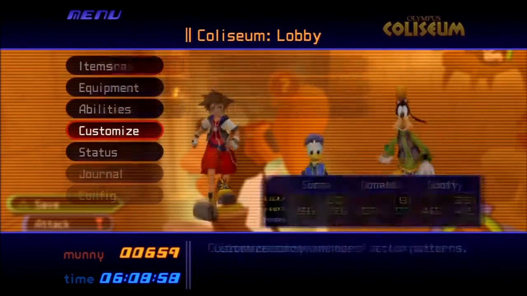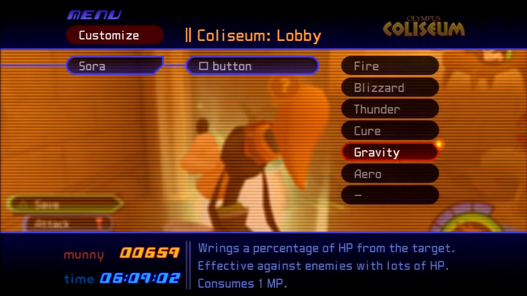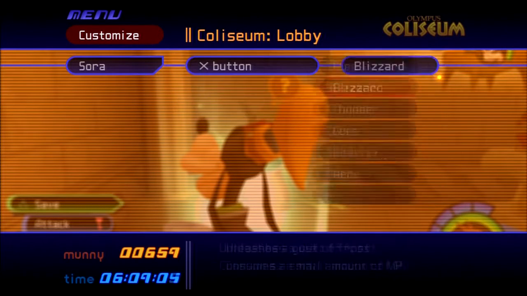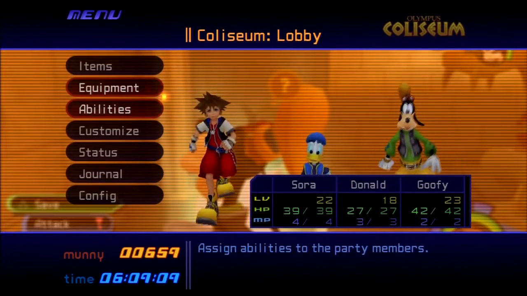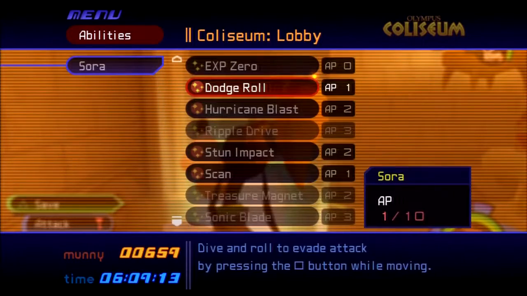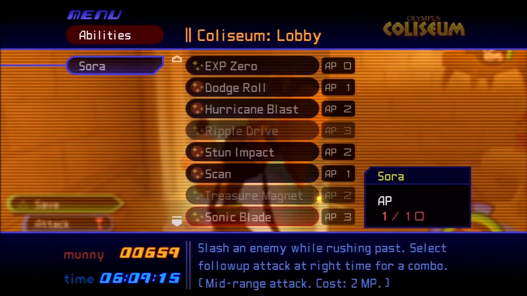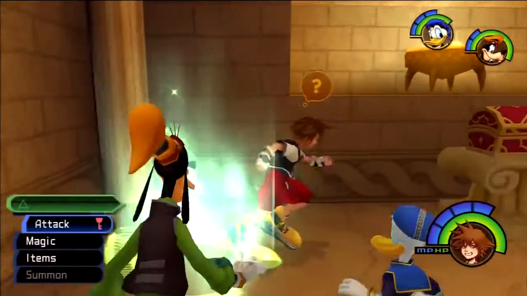But right now, I need to customize so that way I can prepare. Let's have it set with arrow, cure, and I think more or less Blizzard. Yeah, Blizzard's gonna help since we're gonna need it. And we're at level 22. Not bad. Okay, there really isn't that much else, but hey, we're gonna need all the strength we can get.